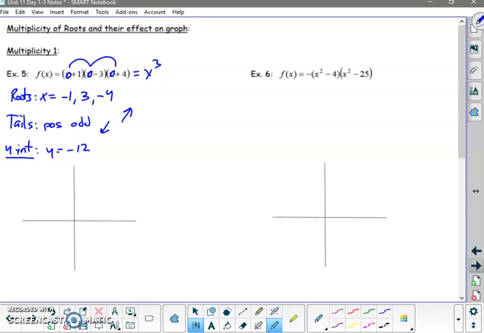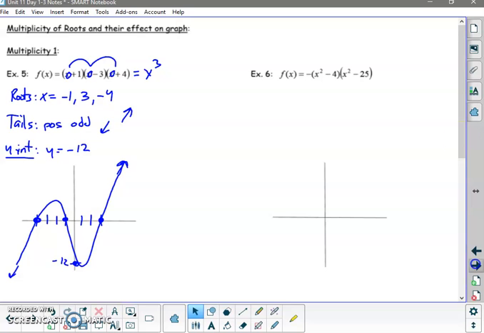Okay, so let's set this up. Negative 1, negative 2, negative 3, negative 4. So you've got a root at negative 4, you've got a root at negative 1, and 1, 2, 3, a root at positive 3. The y-intercept down here somewhere at negative 12. And notice your tails. Now what's nice about every single one of these roots has a multiplicity of 1, so they just pass right through. Nothing special. Keeps going right through. And there's your quick sketch of a cubic with multiplicity of 1 for every root.